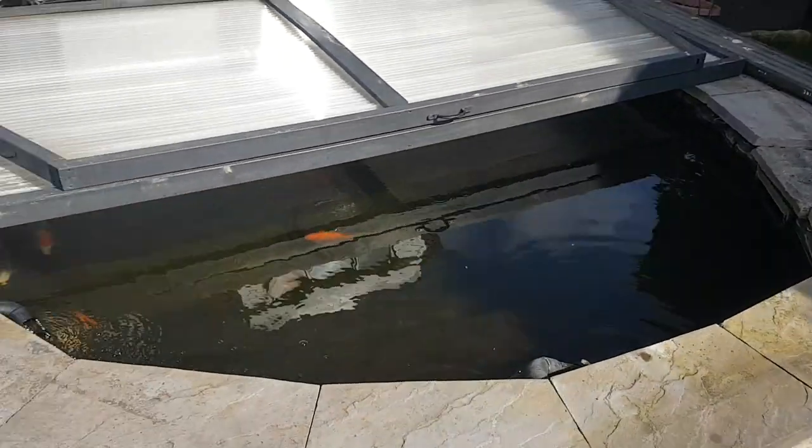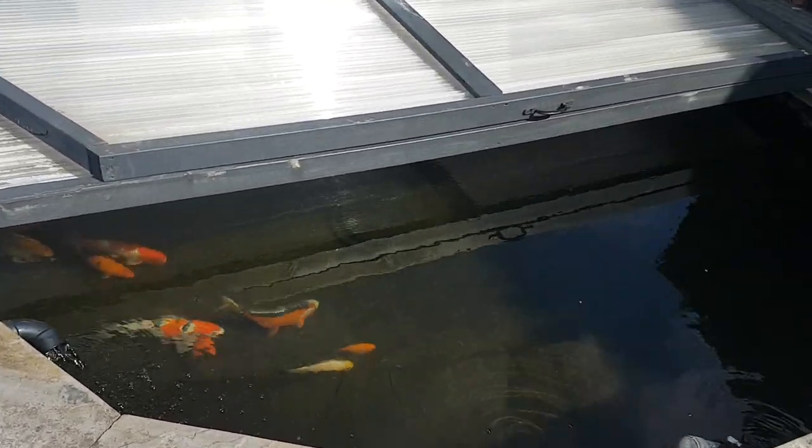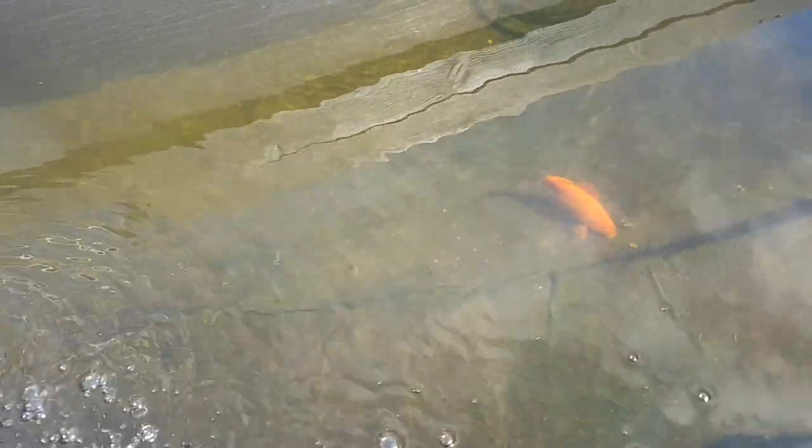Okay, first job on the agenda. I've taken part of my covers off. Don't worry, they will be going back on. I've just folded that one over. I'm going to keep the middle one on for now. But first thing I want to do is get the vacuum out. I want to give the bottom a little vacuum.